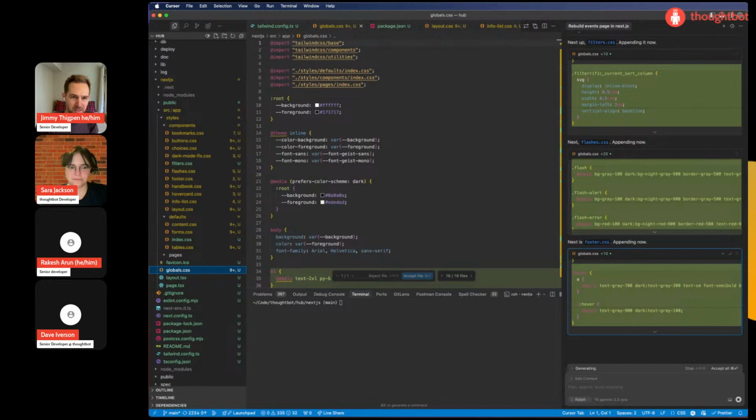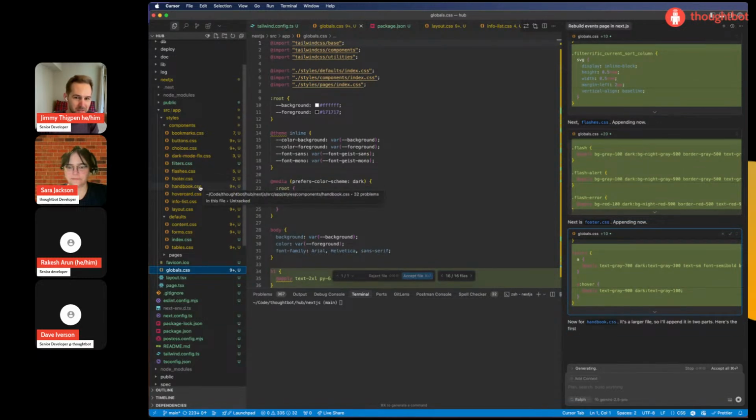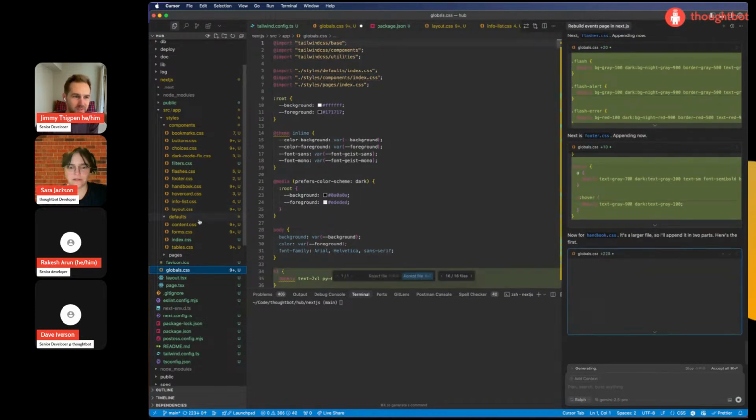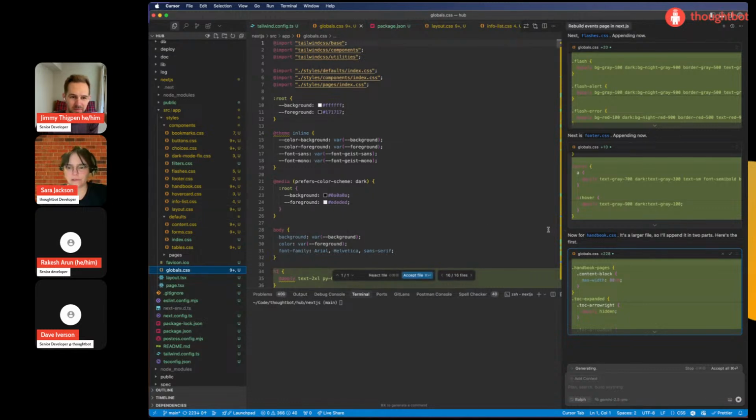It's on footer CSS, flashes CSS. It's literally going just down. Handbook CSS. We got 3 more. And then it doesn't seem to be deleting any of the files. Maybe it will do that finally after copying all the styles. Let's see what it does when it gets to the end of the list.